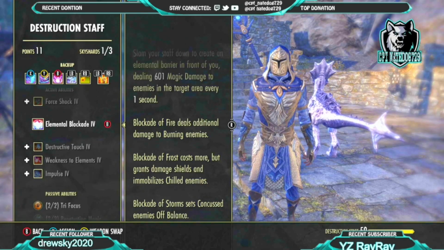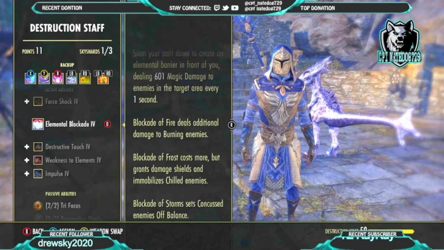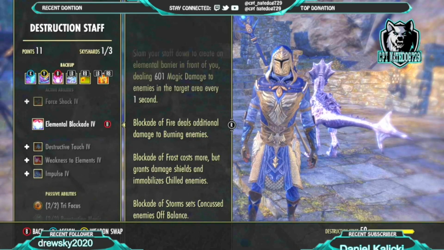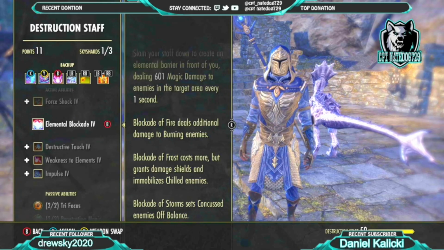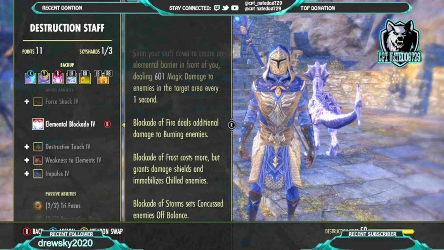I mean, do you have to run a lightning? No, if you want to, you can do frost, you can do fire, but I just like the storm because I feel like off balance is pretty nice. If we really want to immobilize people, we can use a frost, but we already got our restraining prison for that immobilization anyways.